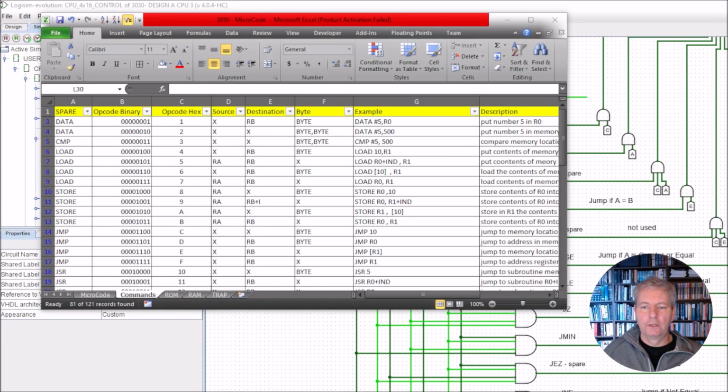Now in this video we're going to have a quick recap of the commands available to us within our assembly language. I'm not going to talk over all of them. There is information on the spreadsheet, and if you know where to go and get the information, then that's all you really need. So if you open up the microcode spreadsheet, which I've put a copy in the resources section, and you go to the commands tab.